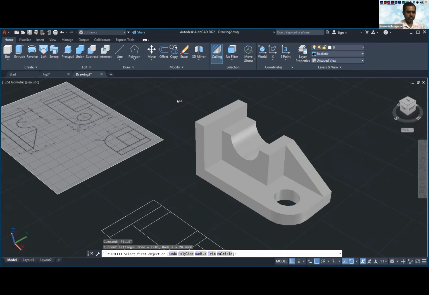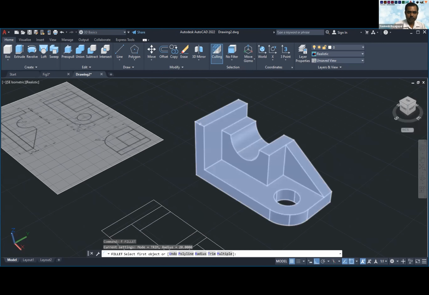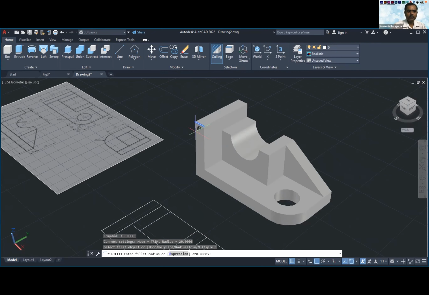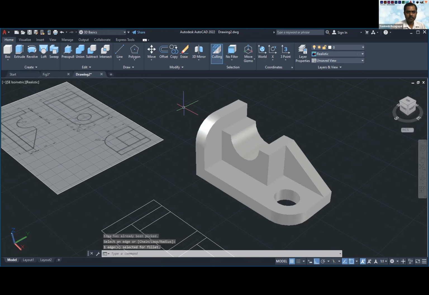Type F enter, you get fillet, and then you select your 3D object first. Then you select your edge. It says enter fillet radius. What is the radius? 20, right? 20, enter. Select edge or chain. Now you select your edge. You click. And then enter.